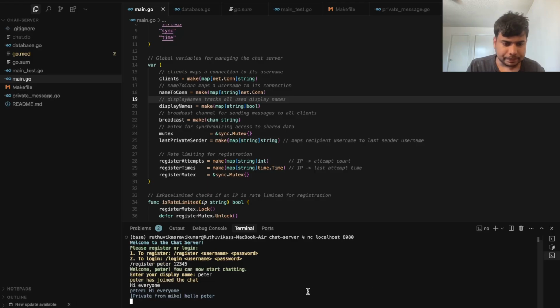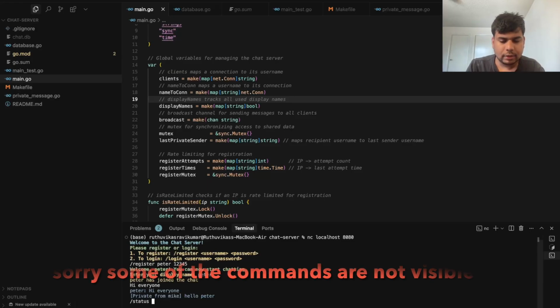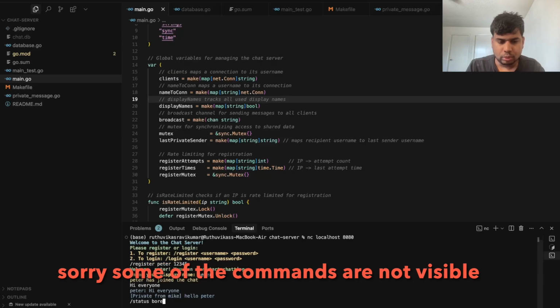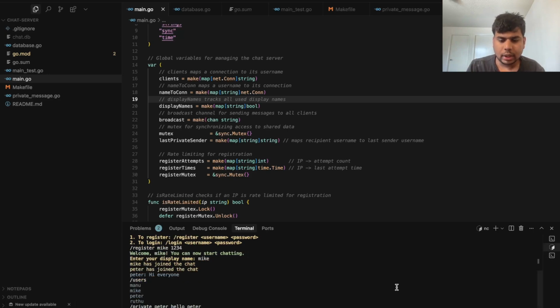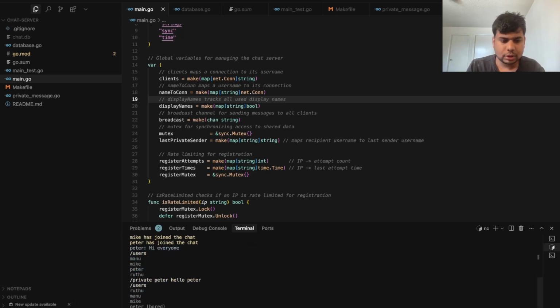And then you can also set status. So the status for Peter will be bored. So status has been set. Now if you go here and again do /users, you can see that Peter's status also comes up as bored. I can set it for Mike also.